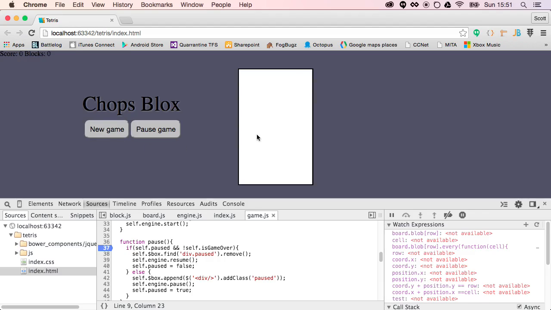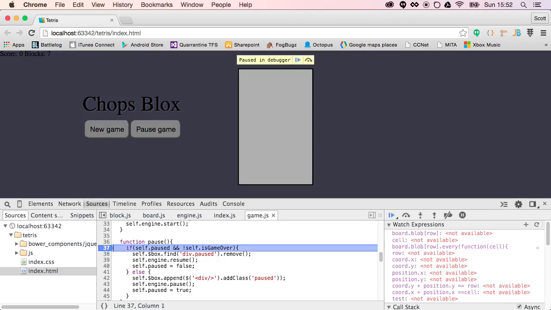Refresh for good measure. Click new game. And we're going to cause a game over by just not being very good at Tetris, right? I mean, come on. The goal is totally to try to get it to the top as fast as possible, right? So self.paused is equal to false. Self.isGameOver is also equal to false.